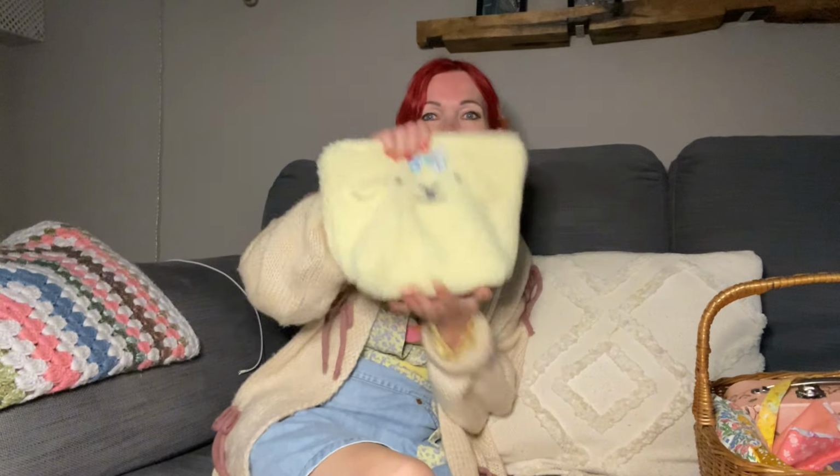So this is my project bag. I always take this on holiday because it's a bit of a comfort, because it's like a pet and a project bag all in one. It's kind of cuddly, but you're not really cuddling a toy or something. That'd be a bit strange, wouldn't it? So I'm just kind of holding it, and quite comforting. That was made by Stitch by Mrs. D, and I bought that from the East Anglia Yarn Festival, and I love it.